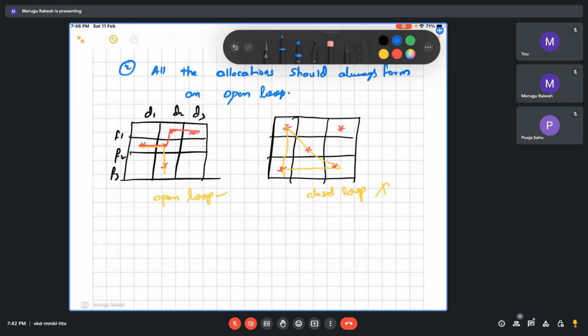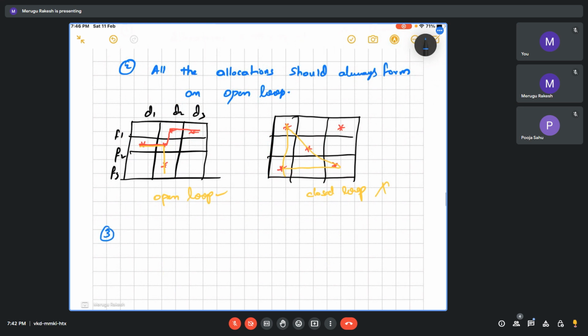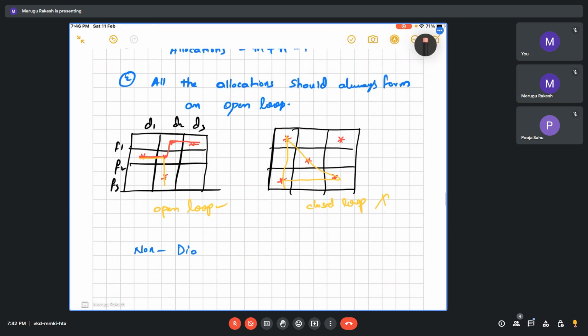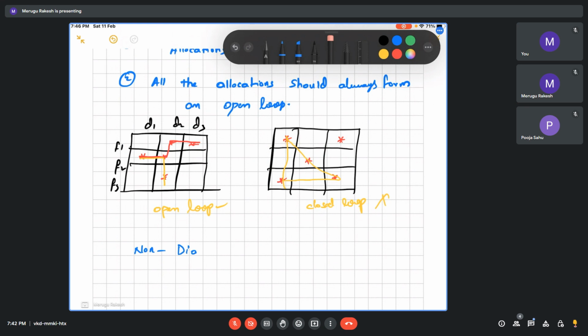So now the third one is, this is not a condition. These are the only two conditions.